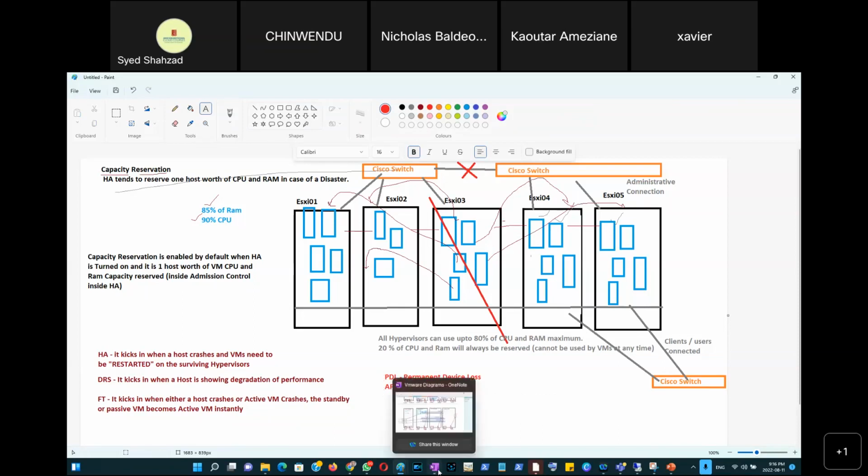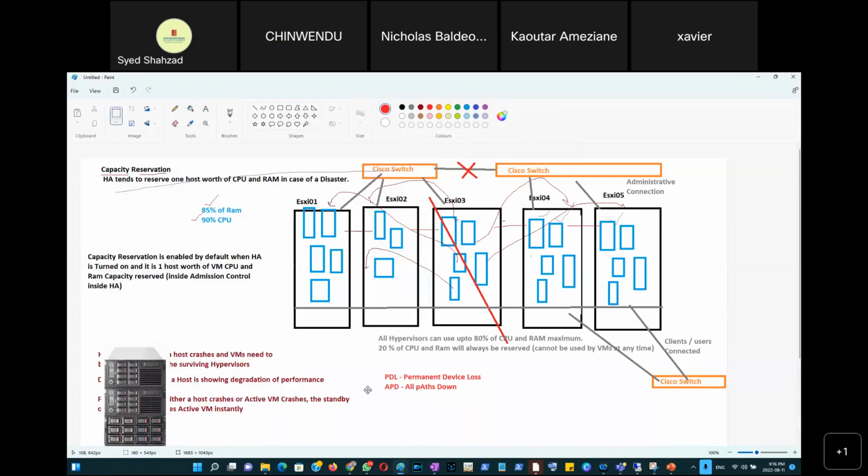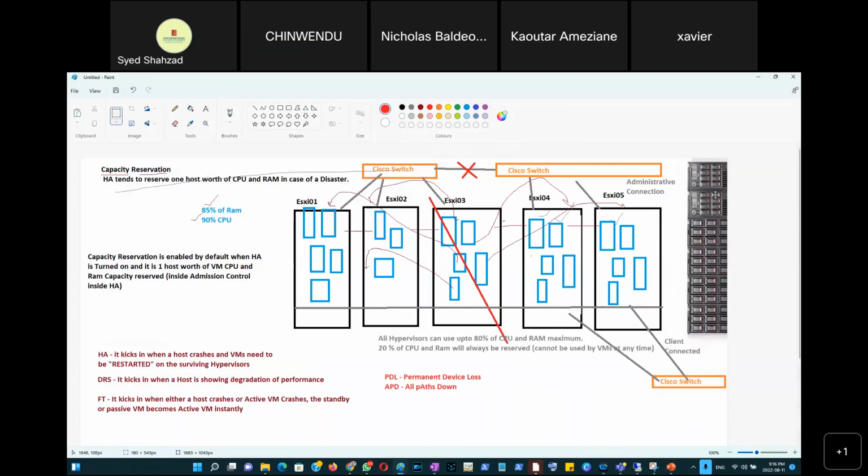So suppose there's, not suppose, obviously there will be this SAN, and the SAN is providing you disks after disks over the network, the LANs, right?